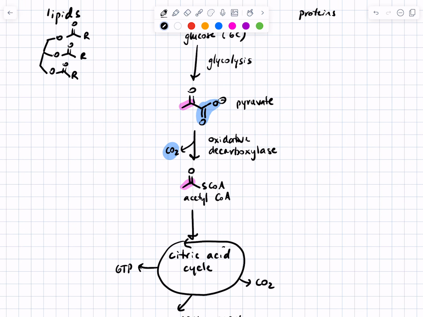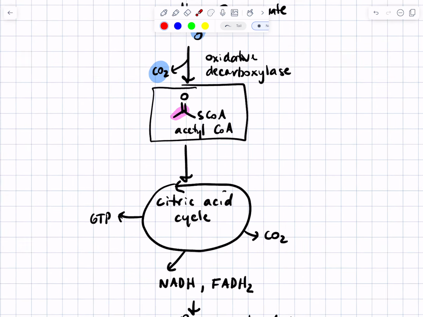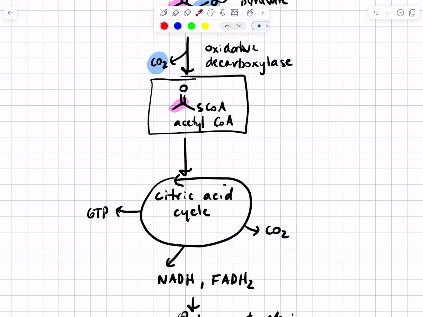Acetyl-CoA is a key intermediate because we're going to see that products from protein metabolism become, in many cases, acetyl-CoA, and products from lipid metabolism become acetyl-CoA. Then nature takes acetyl-CoA and runs it through the citric acid cycle. That generates another two molecules of CO2 for every molecule of acetyl-CoA. We won't worry about balancing the equation here.